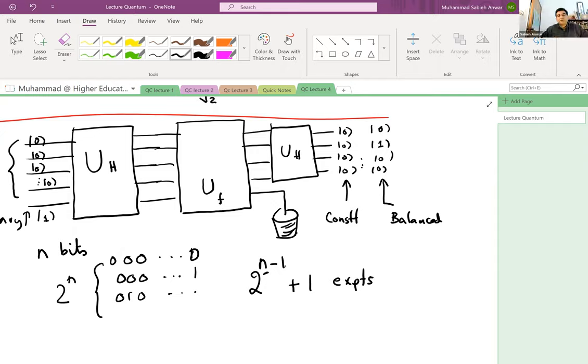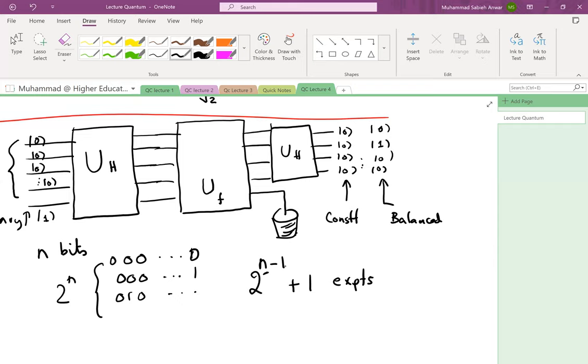Well, we're not doing random number checking here. Random numbers are really hard to implement. We only make a promise that the function is constant or balanced. It's not random. There's an order to it. Even though coin tosses are random, the promise that we're making is whether the function is constant or balanced. And we need to stick to that promise.